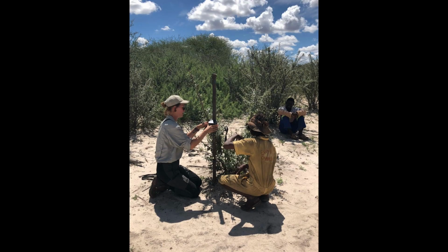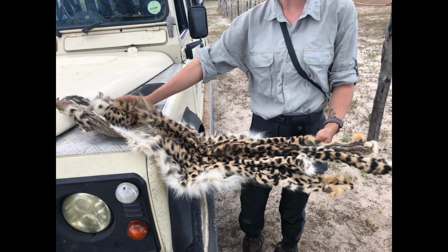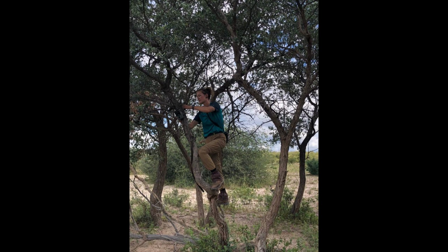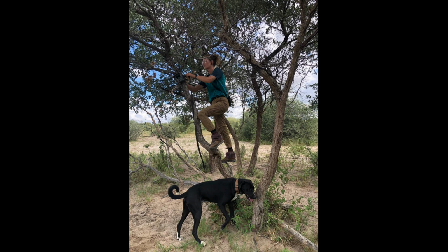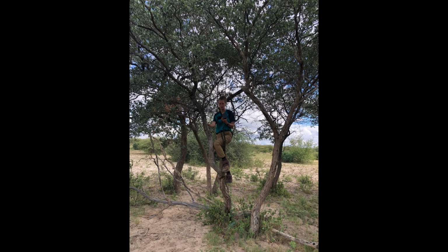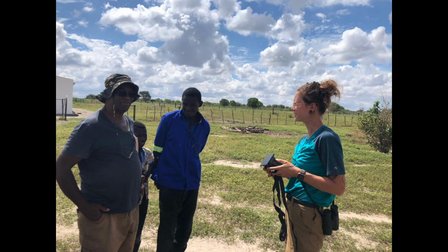The project that I've been working on specifically is helping to implement a new data collection tool called Earth Ranger that is basically a tool that you can use on your phone while you're out in the field to collect various types of data. Because the area is very remote, there's not a lot of information or regular monitoring that happens out there. So we're looking at prey activity, carnivore activity, specifically wild dogs, and then also noting down zones of interest. So if there's a water point, if there's a pan there, does the pan have water? Trying to build up more information on the landscape and ecology of the zone that we're studying.